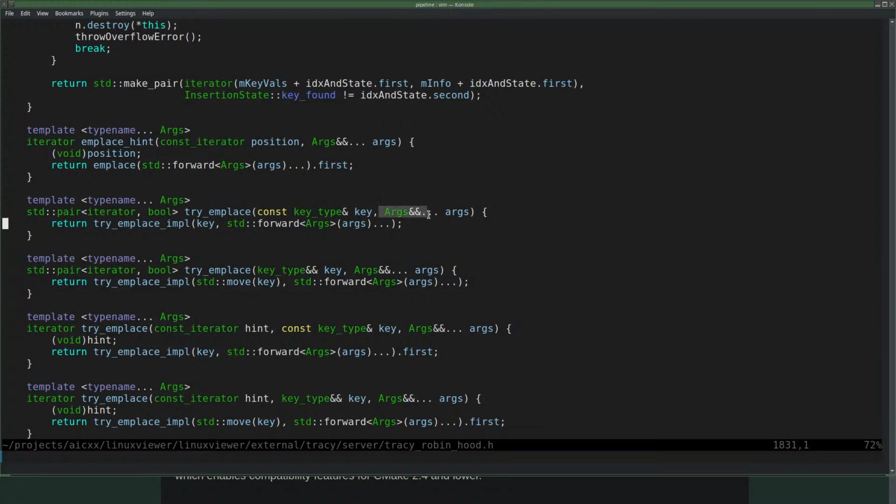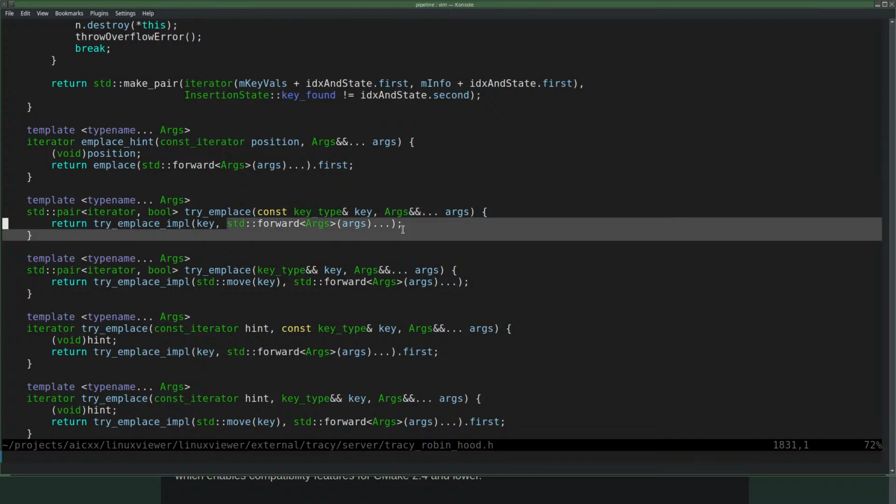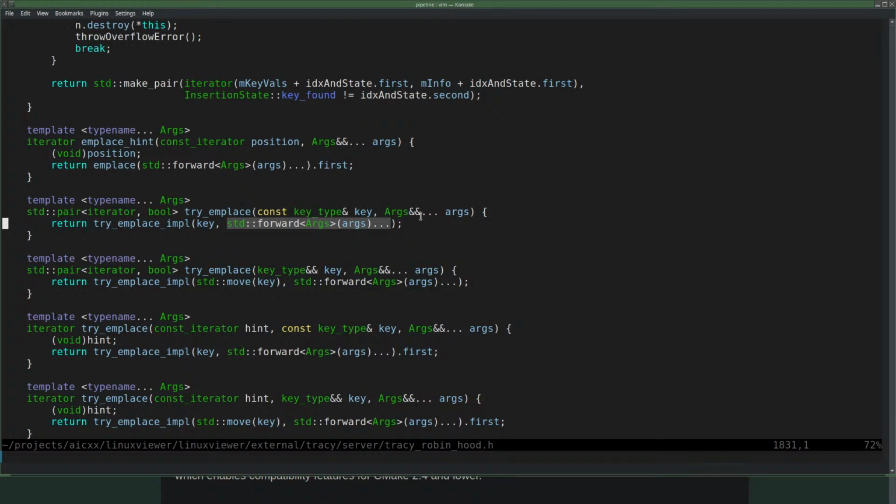So if you use this and then that args is used inside std::forward, basically you have this whole expression here, exactly like it is with some type here, args, and then you use that. Then you call this function with exactly the same types as you were passing to this function.